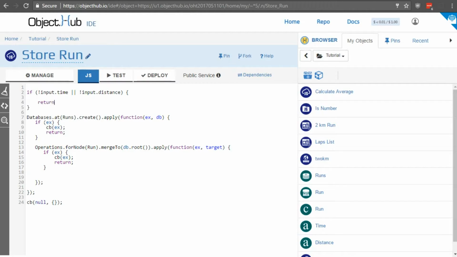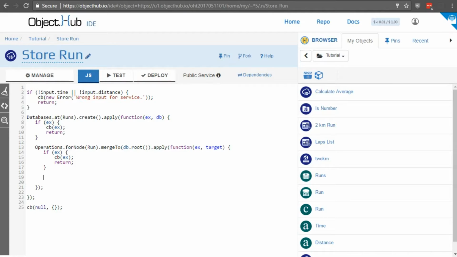And if we don't, then we issue an error. But if we do, we can use these values and now store them in our data.